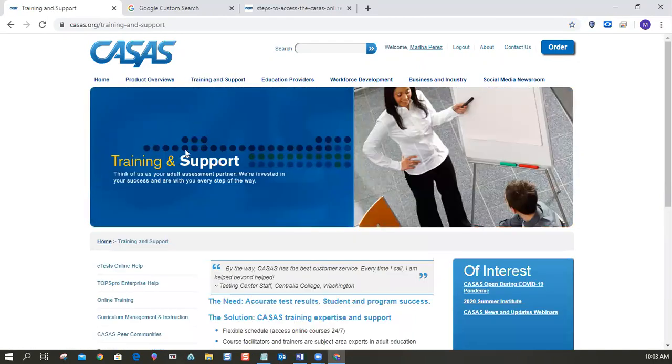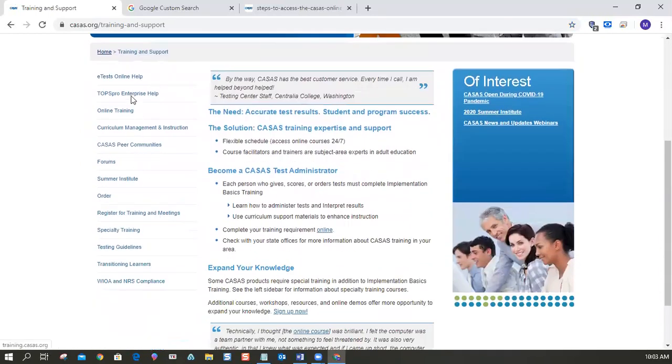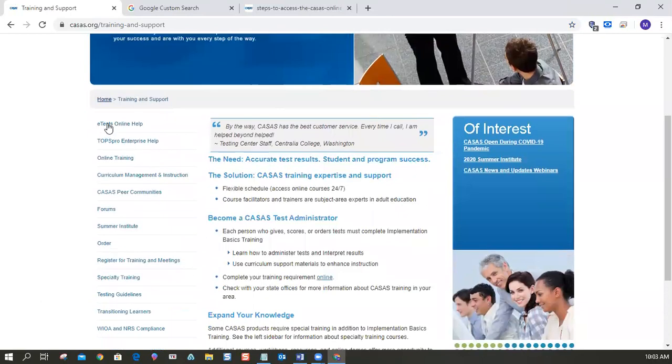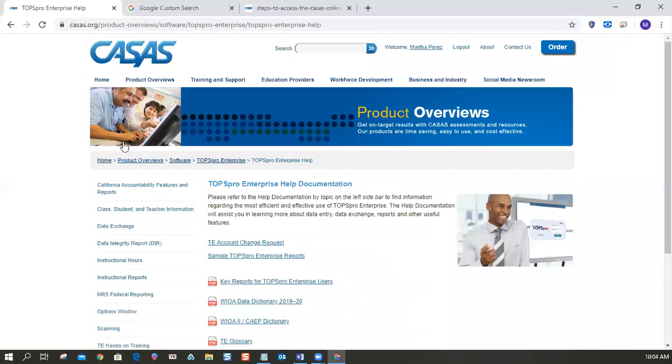Training and support leads us to several other links on the bottom left of the big pictures on the top. So you will see some other links like ETAS Online Help, TOPSpro Enterprise Help, online training, and several other options. The one that I am directing you to today for this workshop is the TOPSpro Enterprise Help. You can also find much documentation for TOPSpro Enterprise in the ETAS Online Help. So make sure to check out both links when you have a chance.